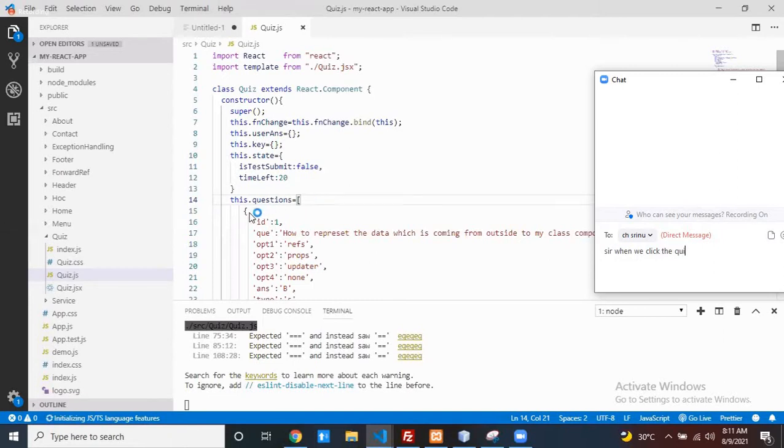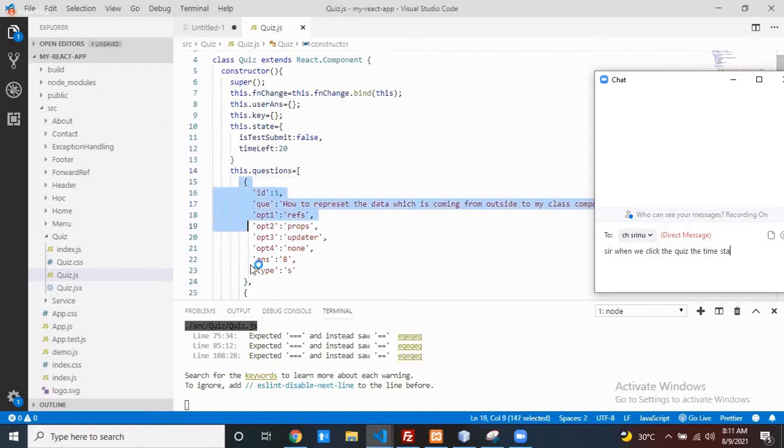Now my requirement is, I don't want to take the data from here. I want to take the data from the database. That means you have to insert this data in your database.